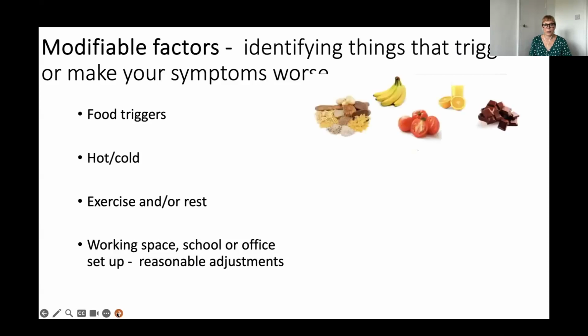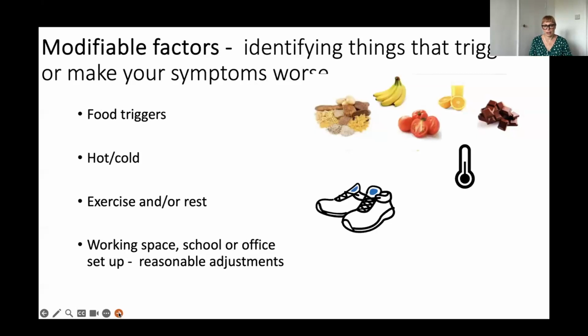At the beginning, we heard about food diaries as a way of helping to understand the individual effects of certain foods on your symptoms. Hot and cold can often trigger, and I think last year in the group I chaired, we talked about thermals and different ways of maintaining body temperature, even in colder weather.